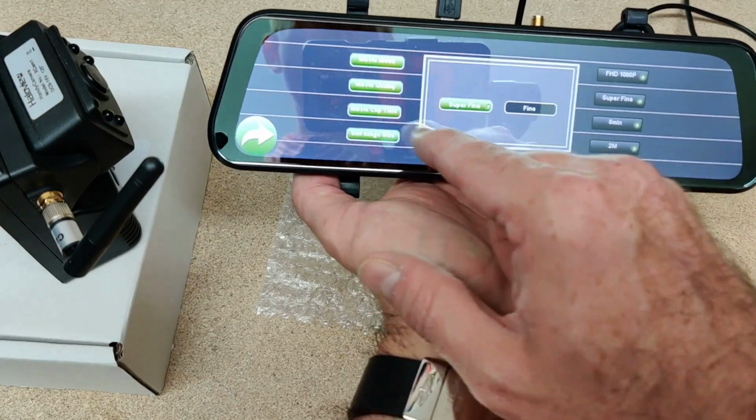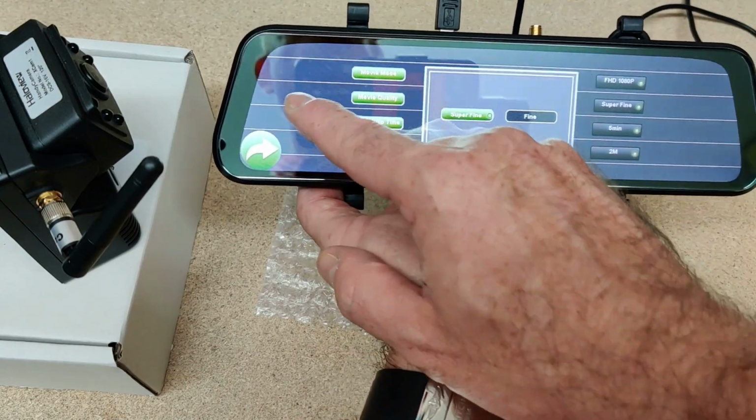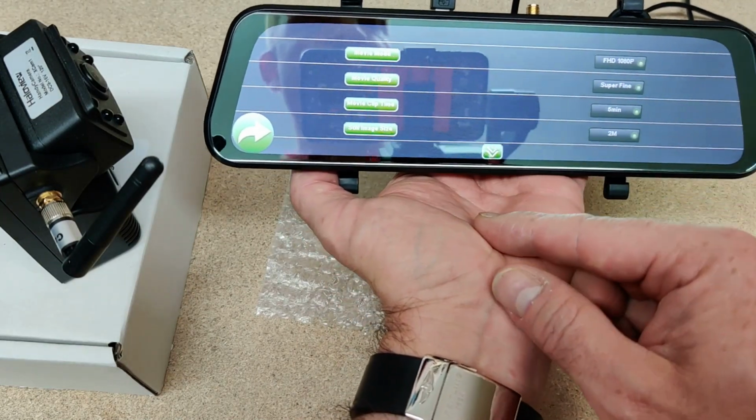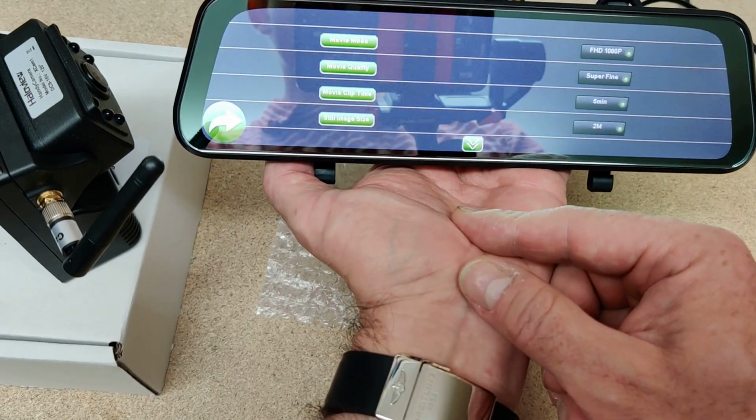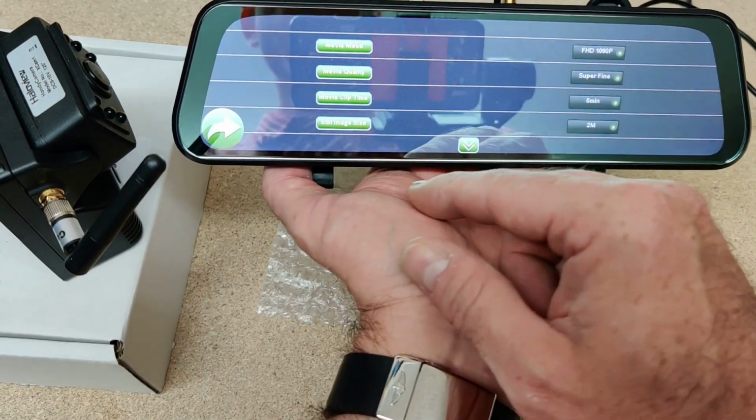What quality inside that, whether it's super fine or... I'd keep it at super fine. You just get better quality, just in case somebody's registration doesn't quite show up properly or something. You're always best having it on the highest quality.